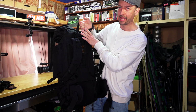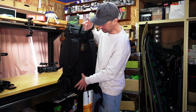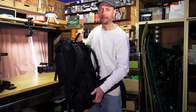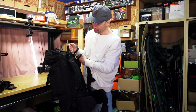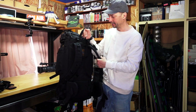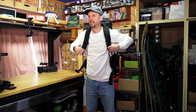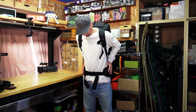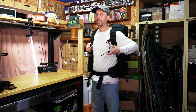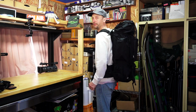You want it to ride on your waist and really carry the load with that waist strap and not with the shoulder straps. That is the key to heavy backpacks, and I can tell you a lot about it because I'm a cameraman and I've been carrying a heavy load for the last 30 years. So I think it's a really good size. This is like a medium large bag. Someone about 175 centimeters would be perfect for this.